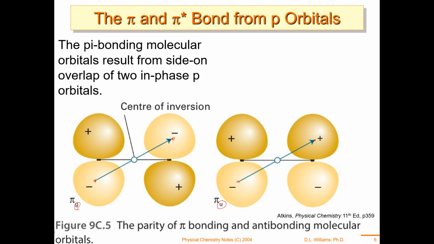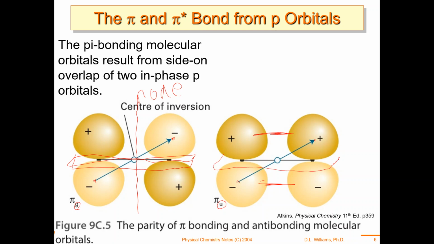And the right one is bonding because these are the same right here. So these are both plus and minus, and these will oscillate into each other. Whereas this one over here has a node in the middle. So it has a node here. And this one does not have a node that cuts the bond, but both of these have this planar node here. I can't draw it very well with this pad here. Okay. And this one has a planar node.